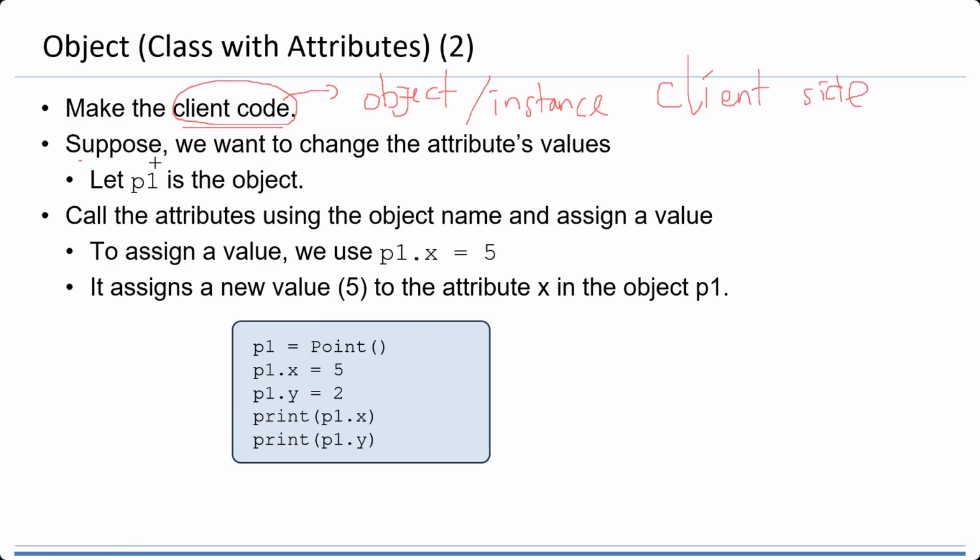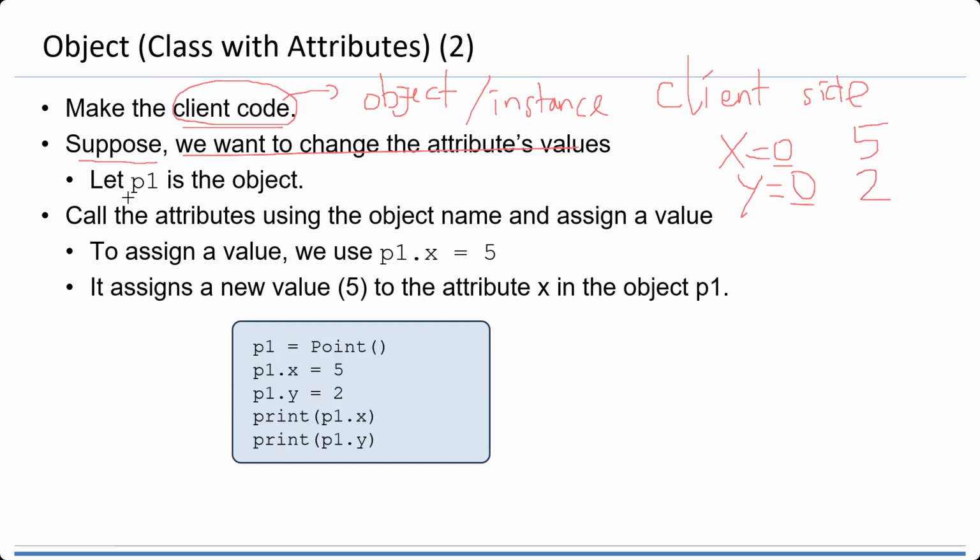Now, suppose we want to change the attribute values. I have x starting with 0 and y starting with 0. Now I have a new city and I do not want to use 0. So I want to replace x with 5 and y with 2.